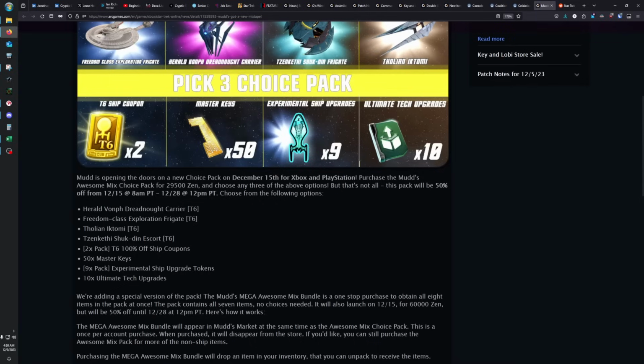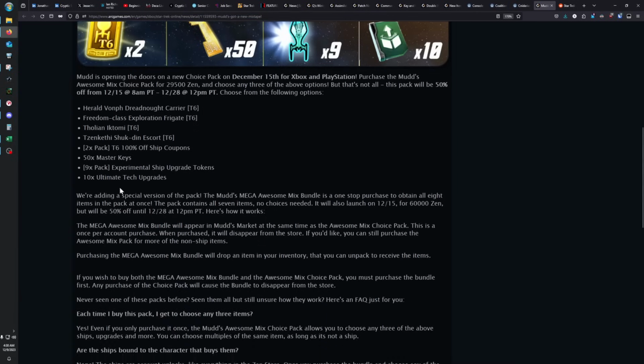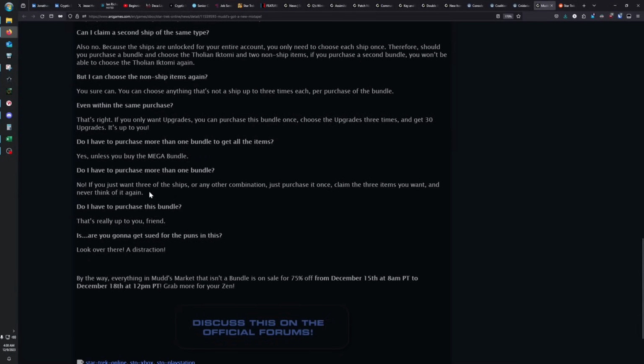So if you want to pick it up, it's going to be like $150 for the pick 3 choice pack, or about $300 for the mega bundle, which is not worth it in my opinion. And there will also be a 75% sale for the non-bundle items in the Mudd store over on console from December 15th up through December 18th. So if you have anything you're wanting to pick up there, that's basically as good of a sale as you're going to get. That matches what we just had with the Black Friday sale.